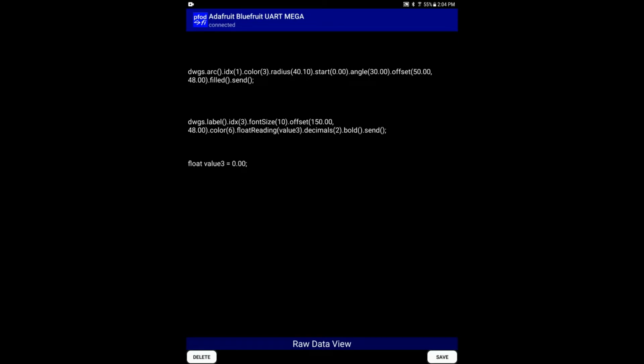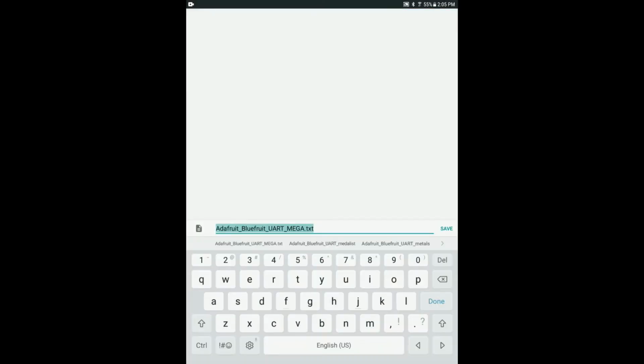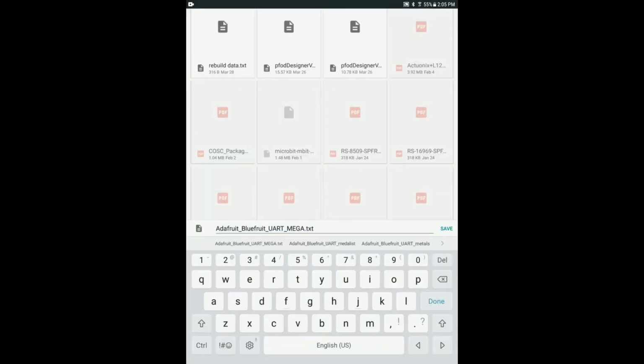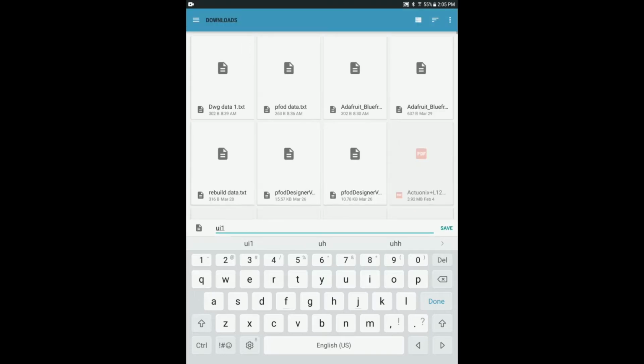Also now, on this software, I should show you that if you want to save this information, this is a very nifty feature, to save this information to a text file, we'll just name it, let's just name it UI 1. And we'll just go ahead and save.